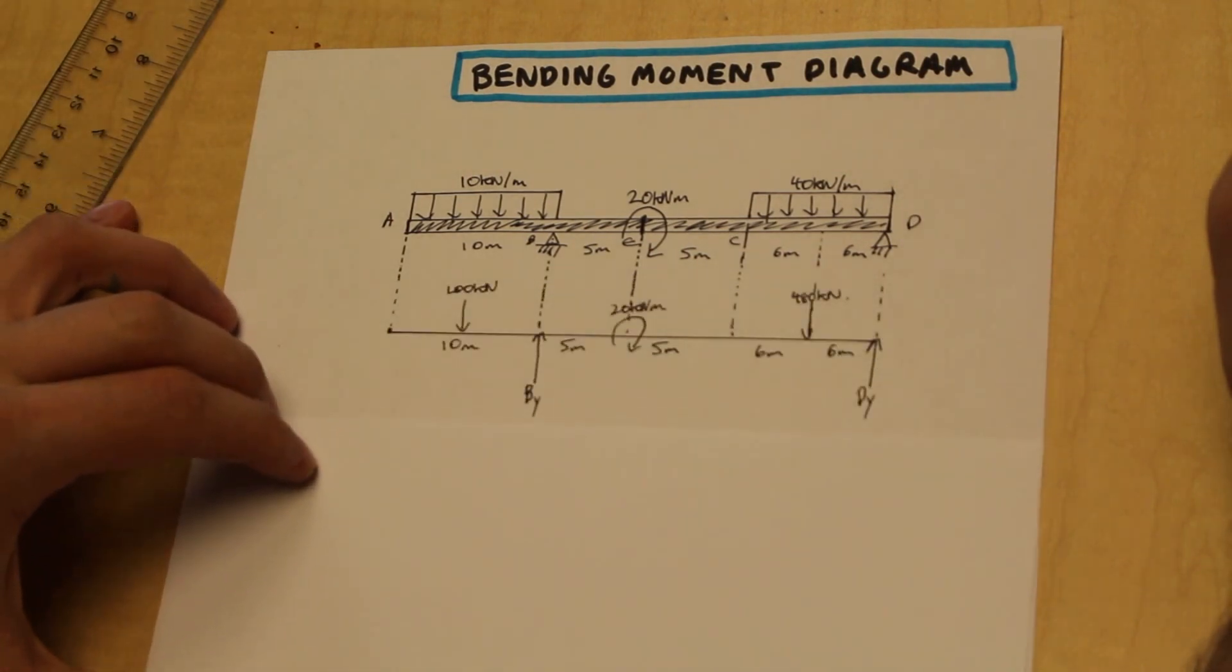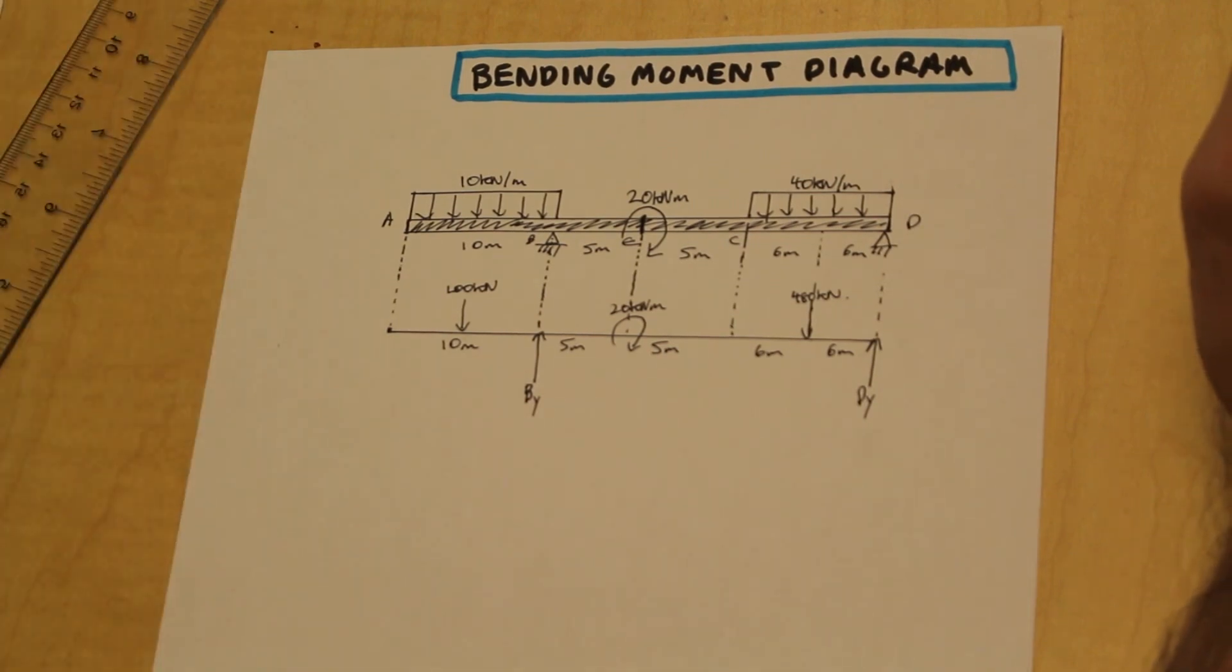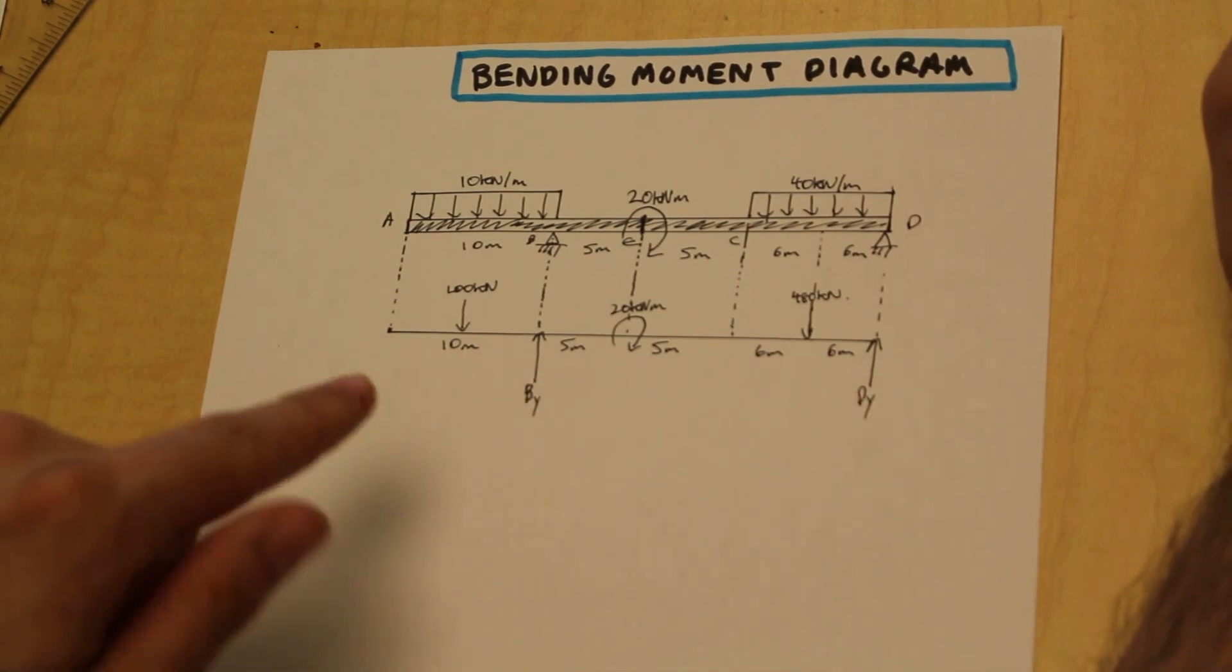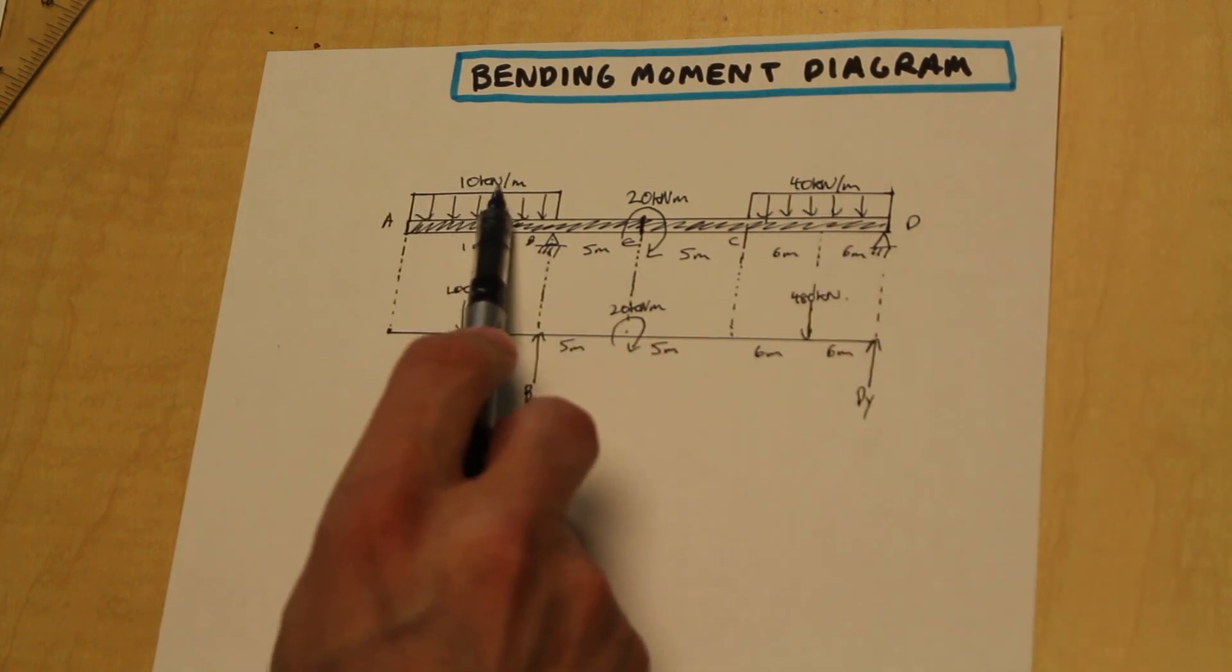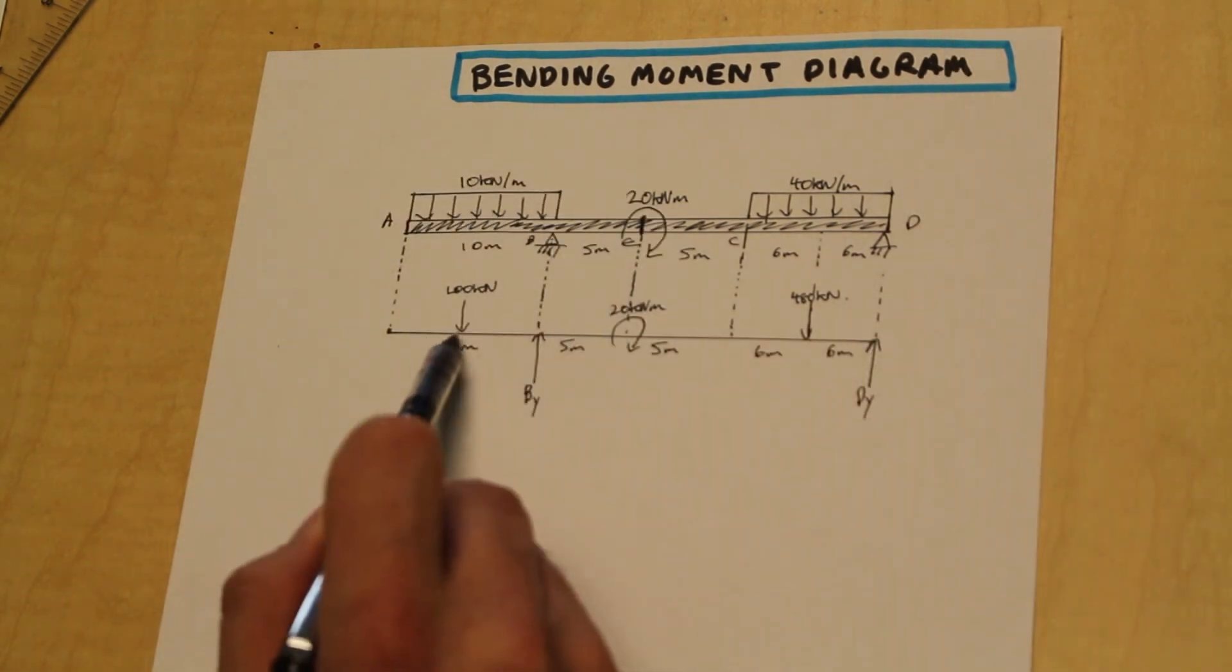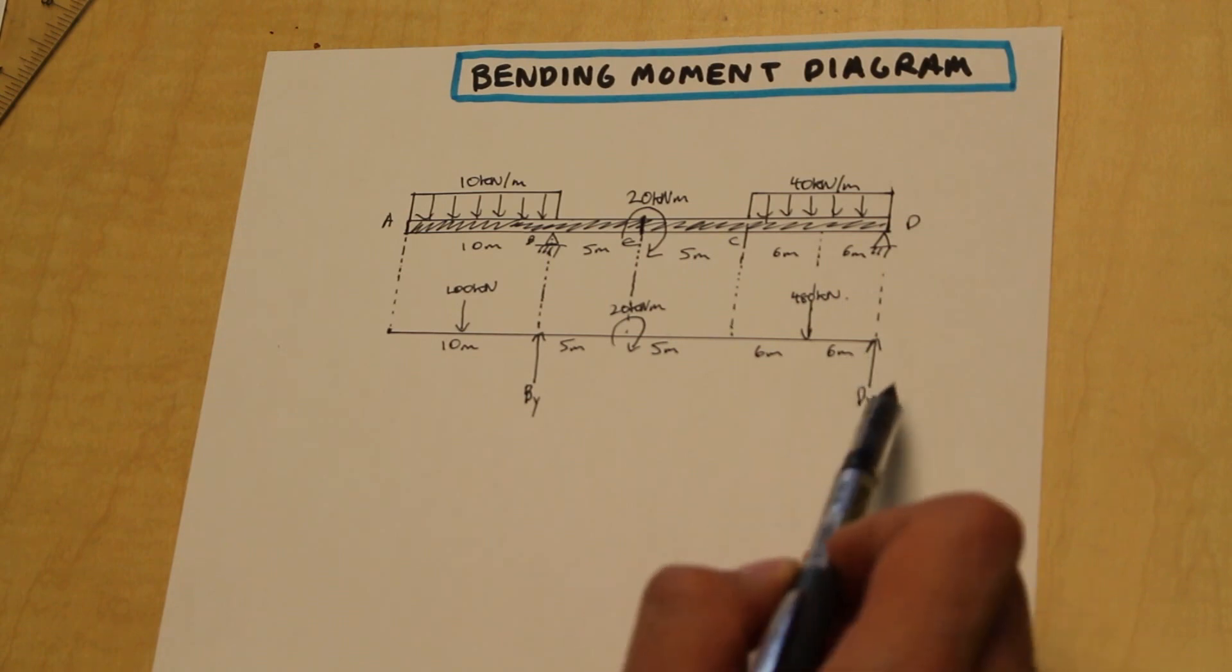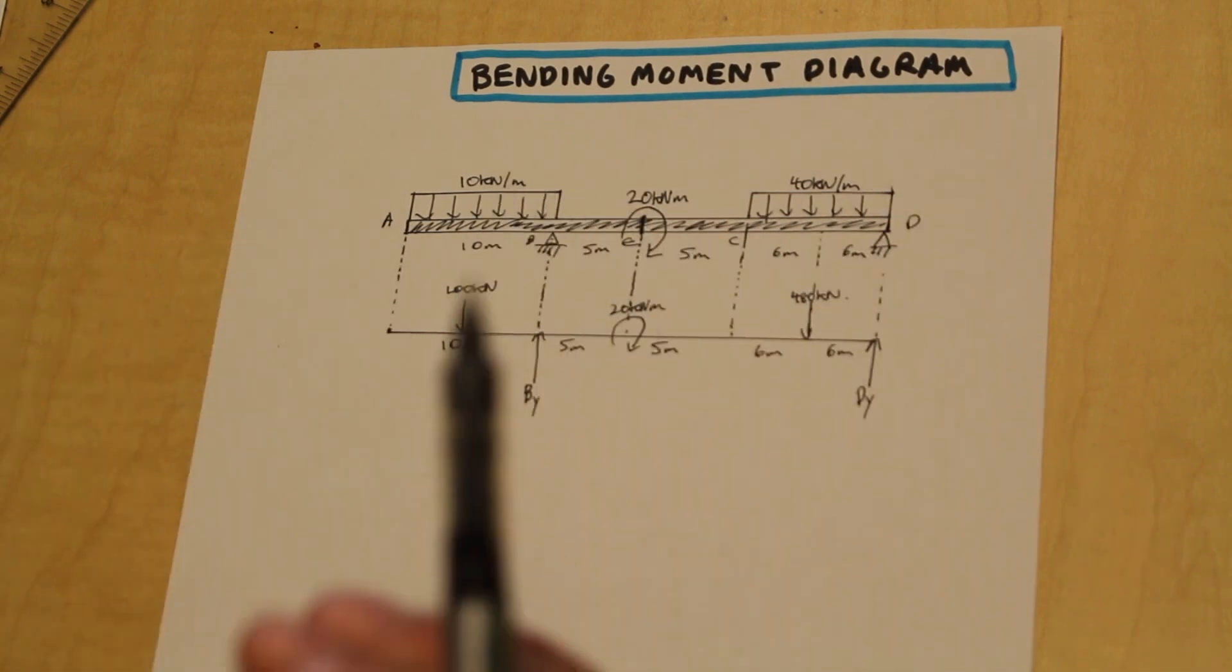I've taken the liberty of drawing a free body diagram of the forces acting on the beam. I would suggest every time you do this, you do it exactly like this. I had a great amount of success with these types of questions when I did this course. Draw it as a straight line and draw each distributed load as a singular point load. Resolve that into its load by multiplying 10 kilonewton per meter by the length that it spans across, and it acts in the center.